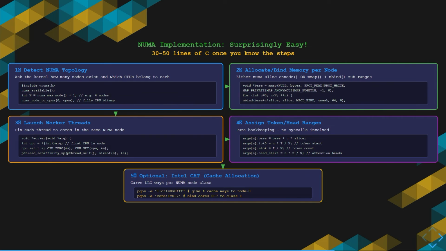Now, this might sound complicated, but implementing this in C is surprisingly easy once you know the steps. It's around a few lines of code. First, you use libnuma, the library for non-uniform memory access, to detect the system's NUMA topology. Second, you allocate your memory, but you use a function like mbind to pin specific ranges of that memory to specific NUMA nodes. And third, you launch your workers and use pthread set affinity to pin each thread to the cores on the same NUMA node as its data. And that's it. You detect your NUMA topology, bind memory to the node, and then launch the workers so they can fetch from there.